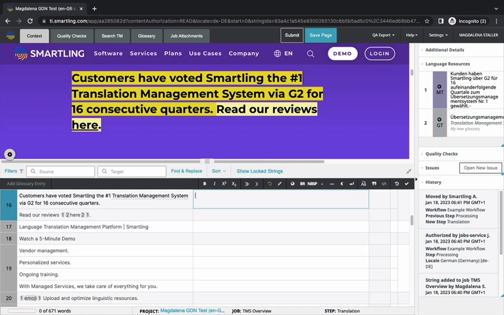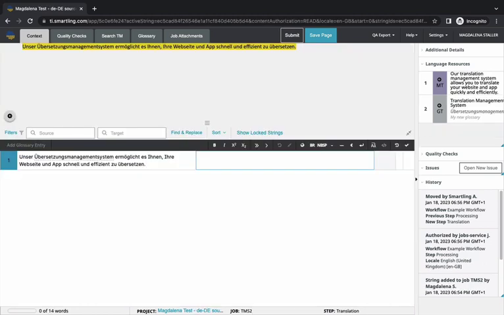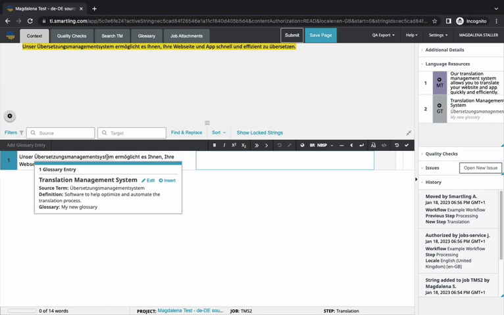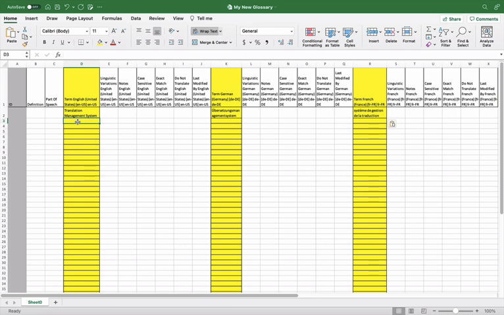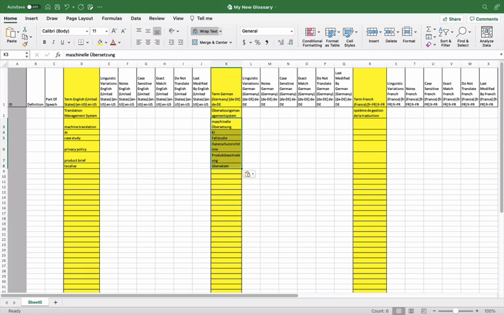In the Smartling glossary, a term has two functions. If you are translating from a given language, the term will be underlined in the source text, and the translators can see all of your instructions for this glossary entry. On the other hand, if you are translating into this language, the term is now shown as the suggested translation. So you can simply type or paste your glossary terms in the term column for all languages.